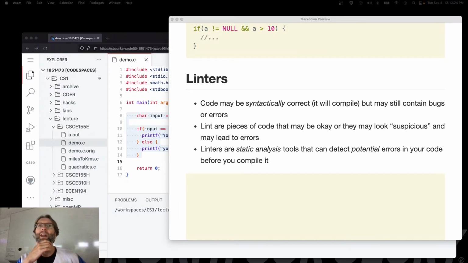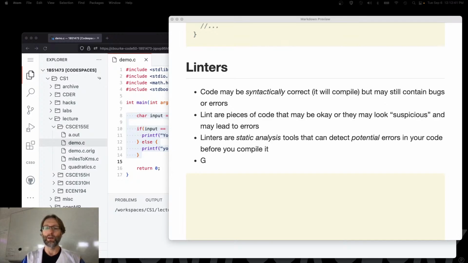That's what it means by static analysis. There's also dynamic analysis, which is after you've compiled it and you're running it dynamically. Static generally means it looks at your code before you even compile it to see, oh, this might be a problem over here. And GCC can be used as a linter using the -Wall flag.